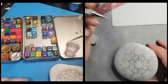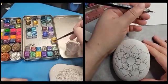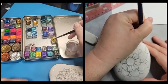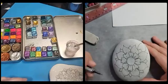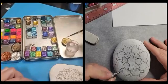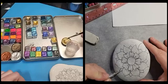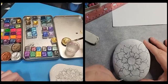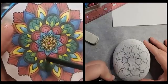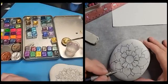I'm going to use this really gold. Actually, I think I might change my mind. Might start with this gold, just because I'm looking at the different golds in my palette here. So I'm starting right in here with this more antique gold here.